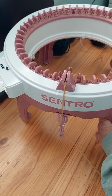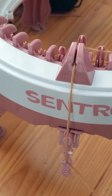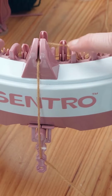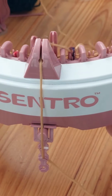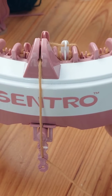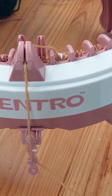You want to crank very, very slowly for your first round, because you want to make sure that the wool is going underneath every one of these little teeth, and it's going behind this sort of lumpy bit. That's very important, because if it doesn't do that with even just one tooth, then going forward when you start adding your working yarn, it could start running and that's a nightmare, and you may as well just start again. Here we've just done a rotation. I can show you quickly now that we've actually gone around twice and that counter has done nothing. So that is a fact, fortunately.